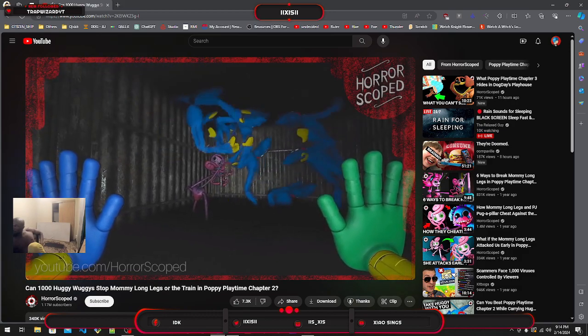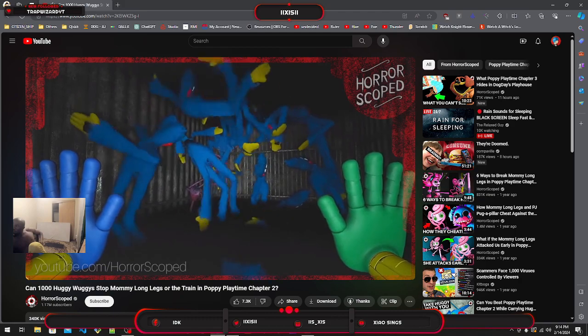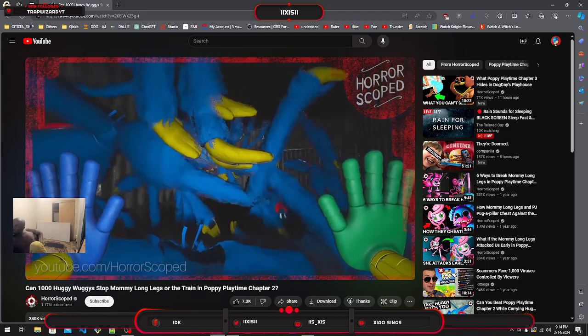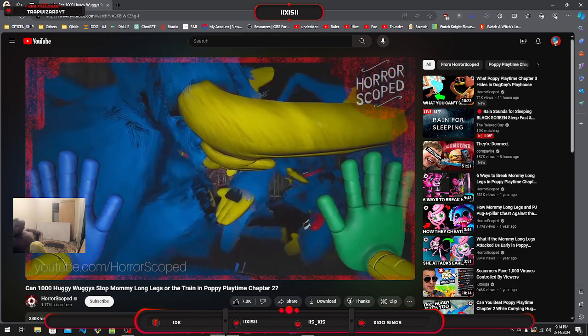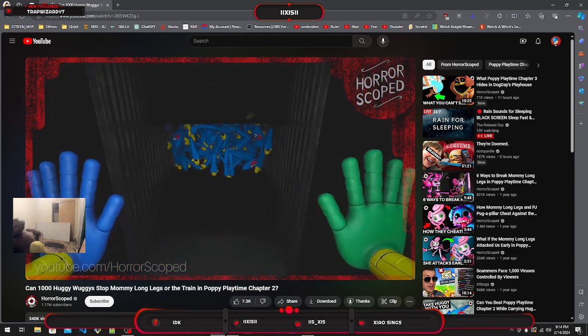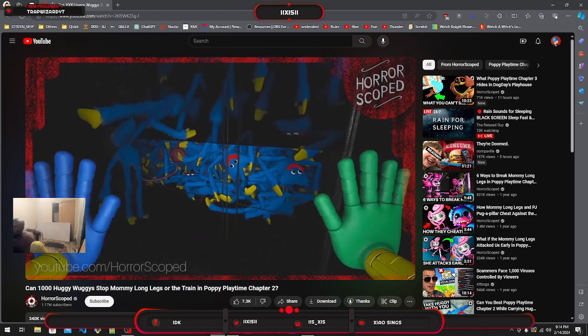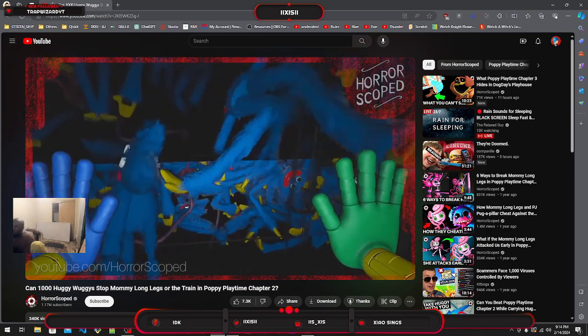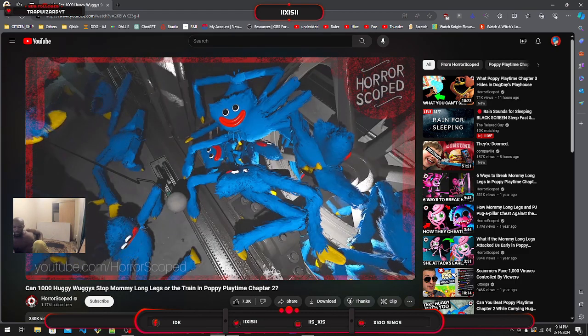We are spawning so many Huggy Wuggies in this pit, trying to fill it to its brim. It's like the Huggy Wuggies are water, slowly rising and overtaking Mommy Longlegs. And we just keep them coming. Eventually, we do reach a point where this is completely filled. Taking our camera down below, we can see that Mommy Longlegs is kind of overrun. She's completely buried. So now we're going to throw the lever and see what happens.